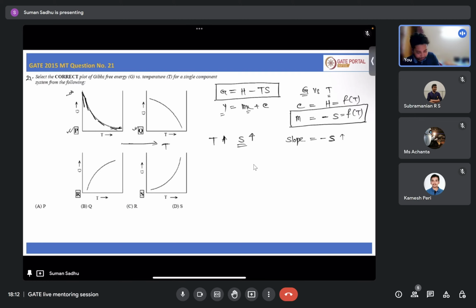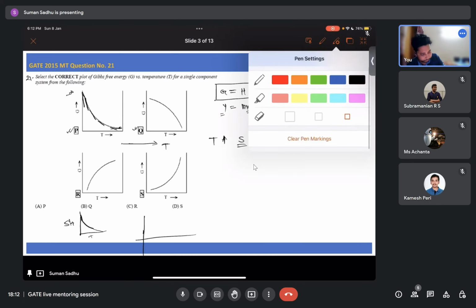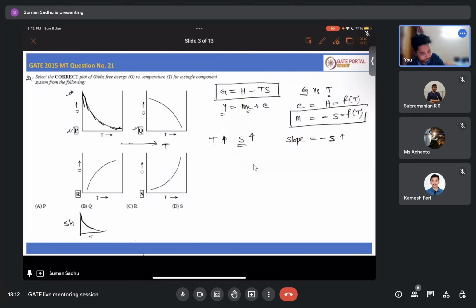So that means if you plot the slope, dG versus T, for this graph the slope is changing, and it is decreasing in this direction, right? But okay, sorry, it is going to zero somewhere. Let's say this is the zero, somewhere here, where it will touch at H, here the slope is 0, and then here it is going to minus infinity.